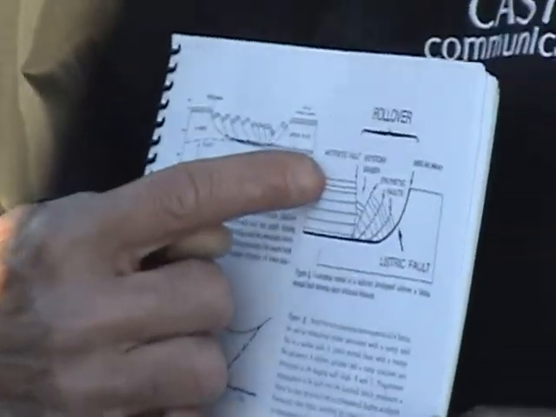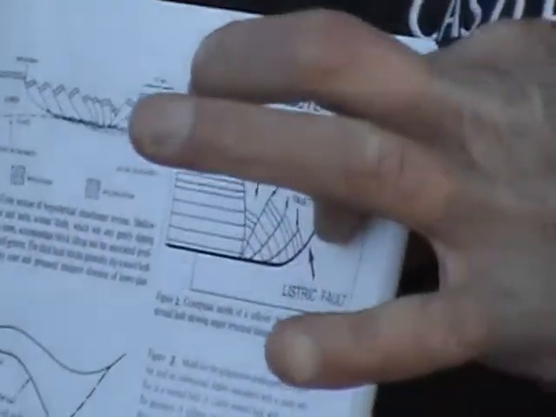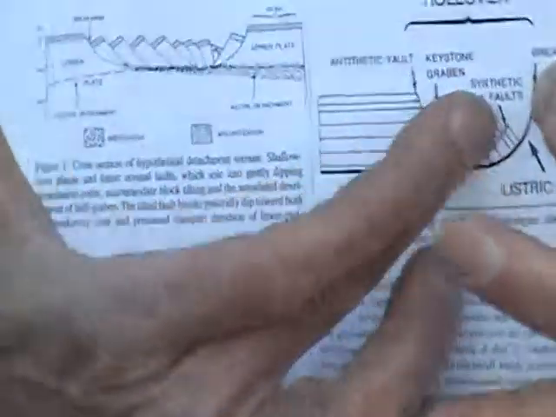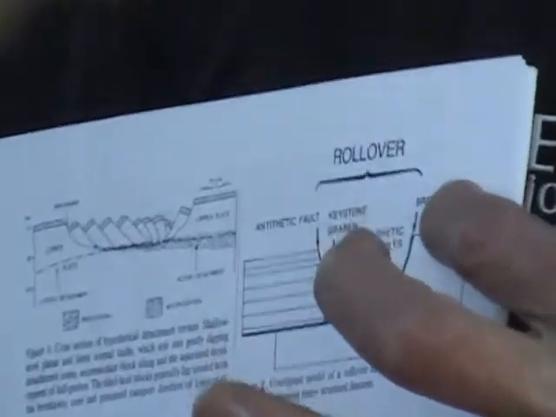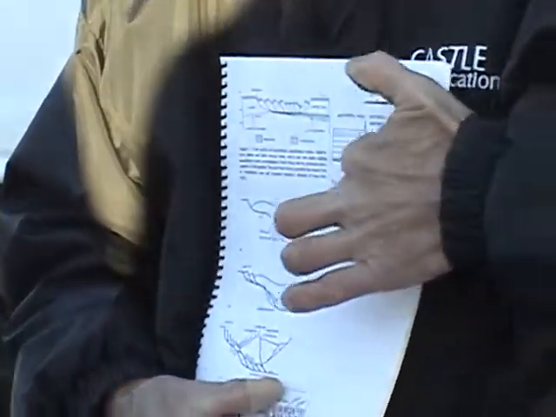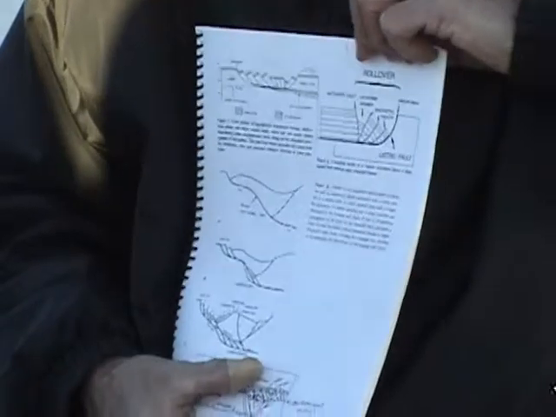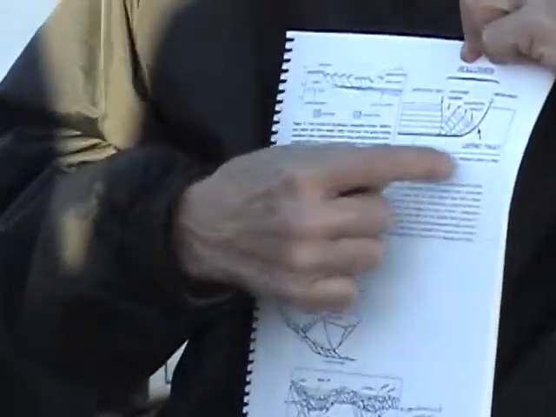And these individual diagrams describe the faults, the place or the face from which all the blocks slide laterally away, the breakaway. A listric fault, which may or may not be a familiar term, is where the fault flattens at depth onto a basal near-flat detachment, and some other kinds of faults that develop as part of the system.